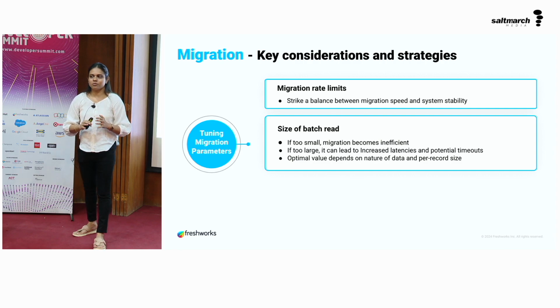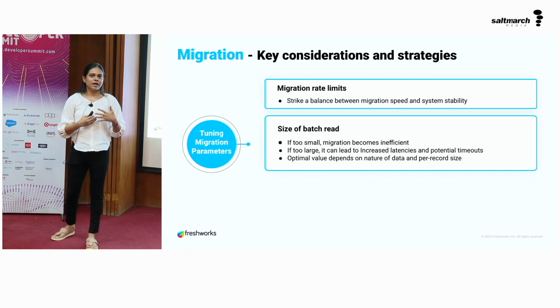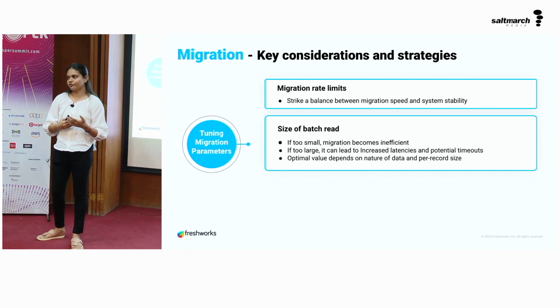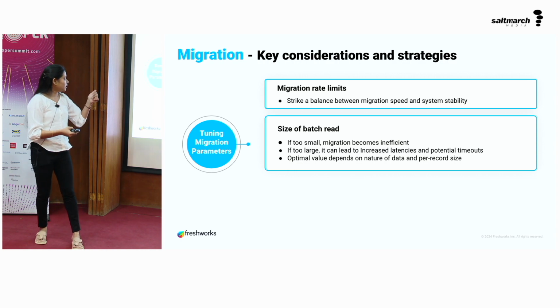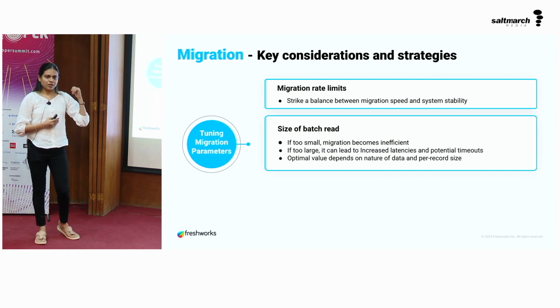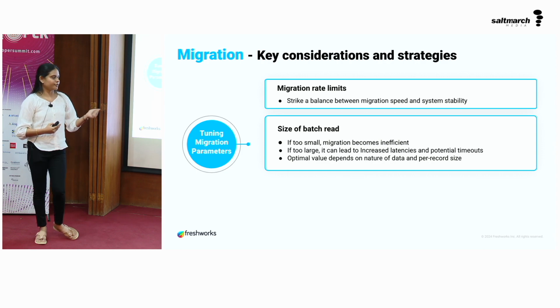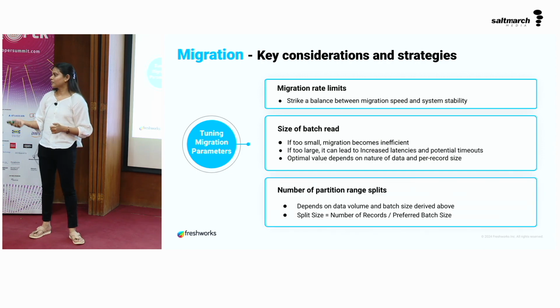But for some tables where there are complex data types like UDTs, collections, and for those tables with a large number of columns, naturally the per record size of these tables will be very high. And hence the number of records that you fetch at once from the source cluster has to be lesser. And that is how we derive this batch size, and this has to be specifically determined for each and every table, and it cannot be common across different tables.